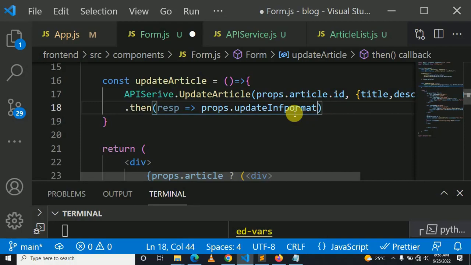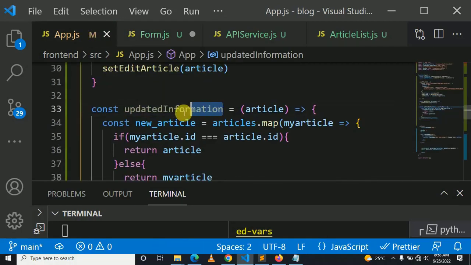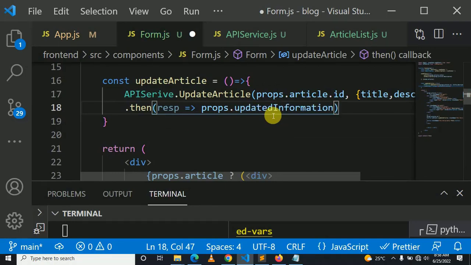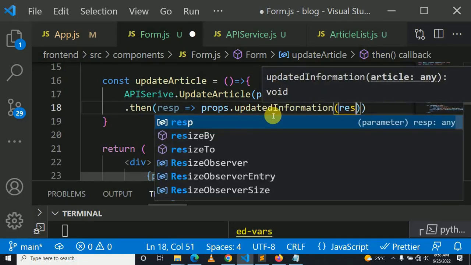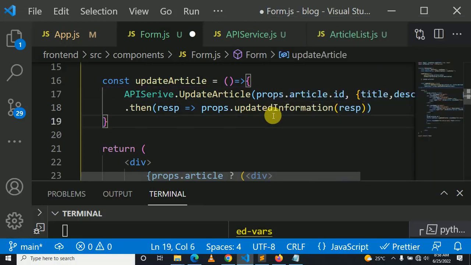What is the name? Update information. This should be something like this. Let me Ctrl S to save the changes.